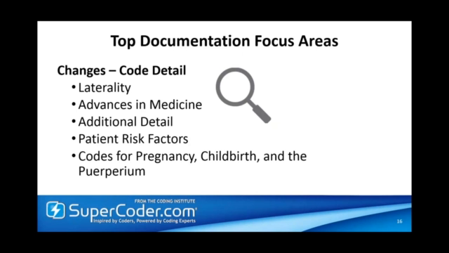Patient risk factors. Codes identify patients' risk factors, such as problems patients have that may lead to health issues. Pregnancy, childbirth, and the puerperium. Code titles include specific information about these conditions that ICD-9 previously identified with fifth digits. Be sure that you educate your provider on each of these areas and how they impact the correct ICD-10 code choice to ensure your provider includes the correct documentation for each of these areas.